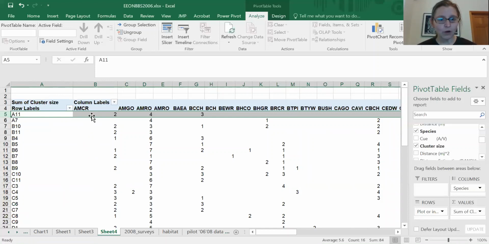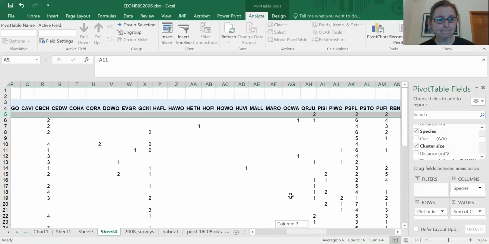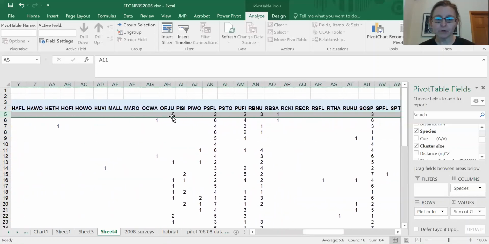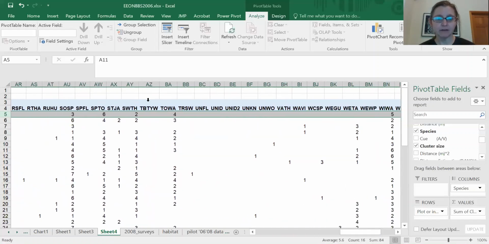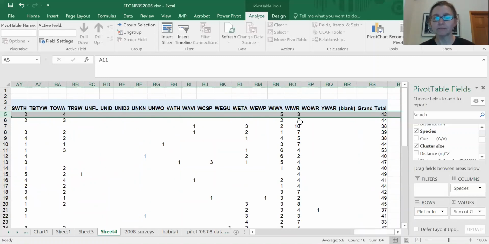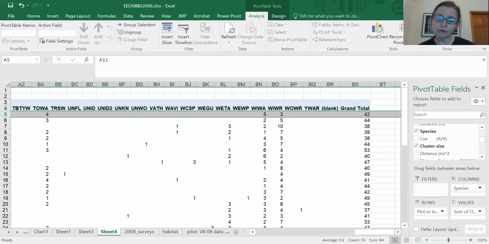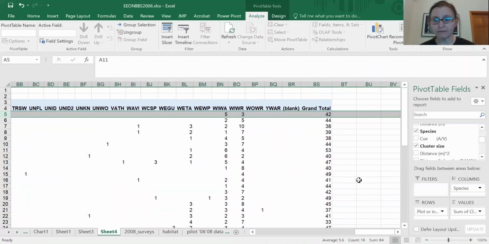So we have 1, 2, 3, 4, 5, 6, 7, 8, 9, 10, 11, 12, 13, 14. So that's my number of species at point A11.